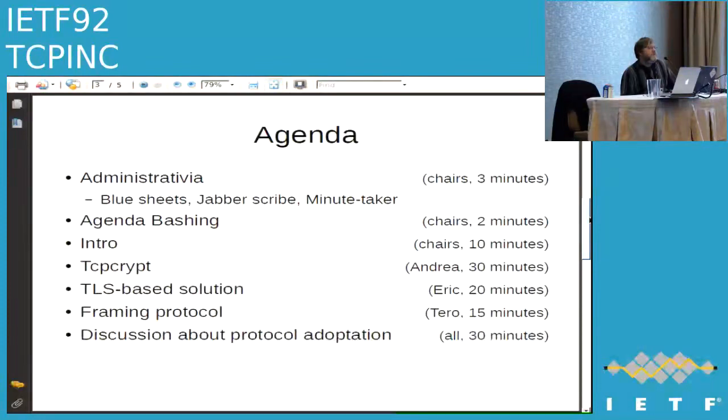and I've also sent an email to the list saying exactly how you would do TCP crypt in it. Admittedly, I haven't said how you do the TLS option, but partly because I thought that was fairly obvious, but I can do that as well, in the interest of trying to specify these things.